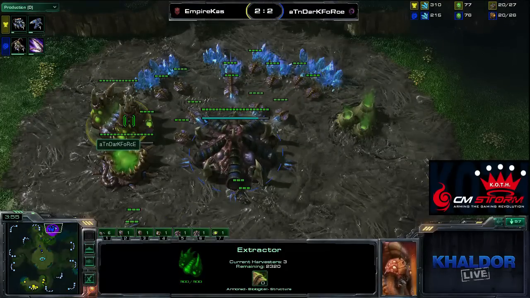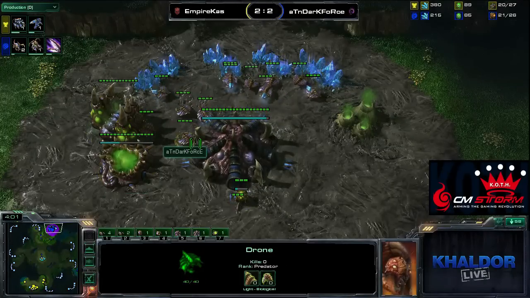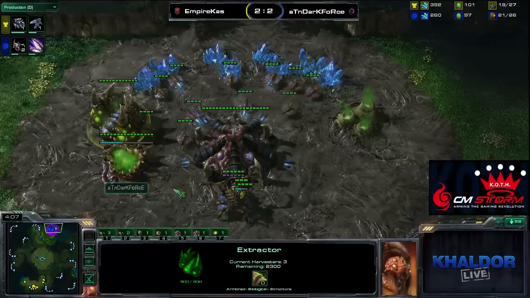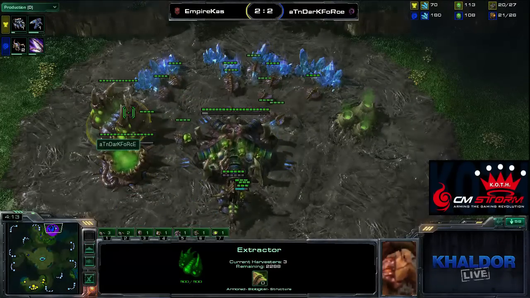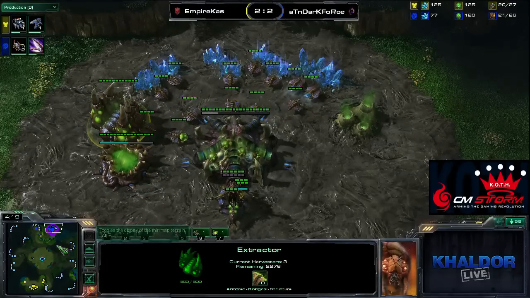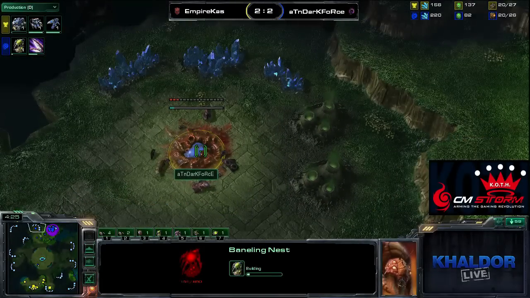Usually what you are doing as a Zerg player in this situation is you're making sure that as soon as you have the 100 gas, you're pulling off the drones from your extractor in order to get additional minerals, because you do want to get your expansion a little bit earlier. But DarkForce decided to leave the drones in the extractor, and therefore is still harvesting gas, and he cancelled his hatch and is getting a baneling nest, a hidden baneling nest.